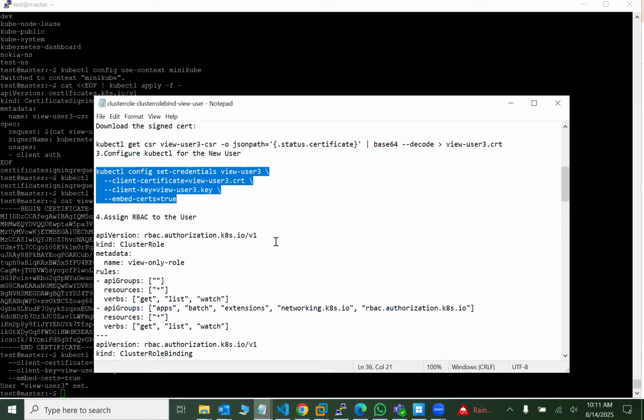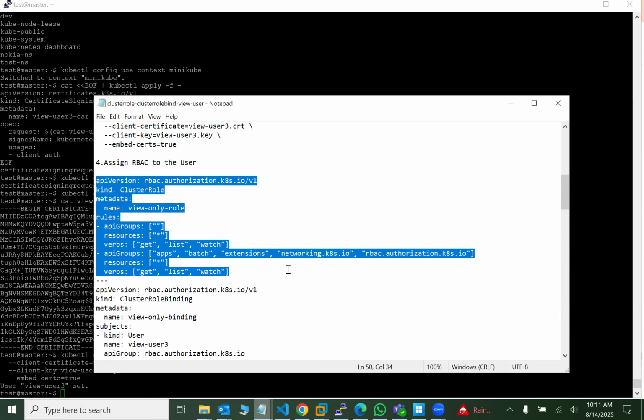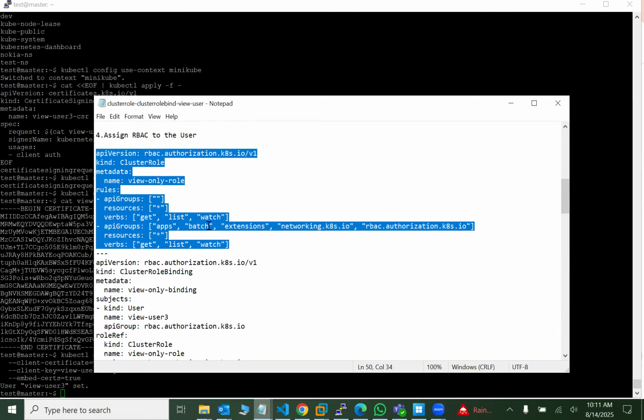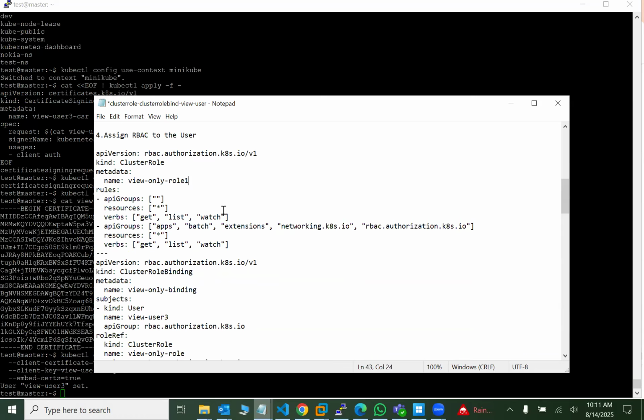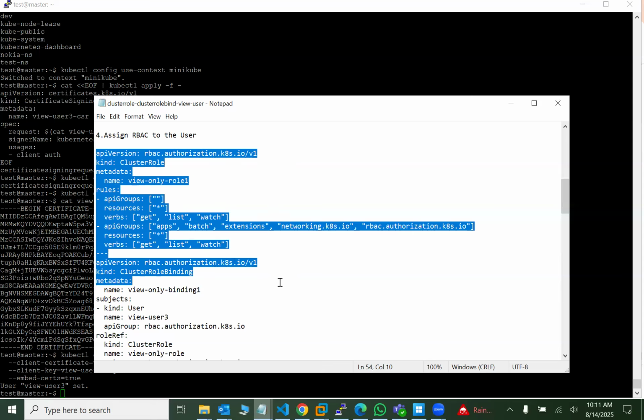So the fourth step is I'll create a cluster role and cluster role binding file for user 3. View only role. This name already exists, so I'll give 1 and 1. Let me copy this.